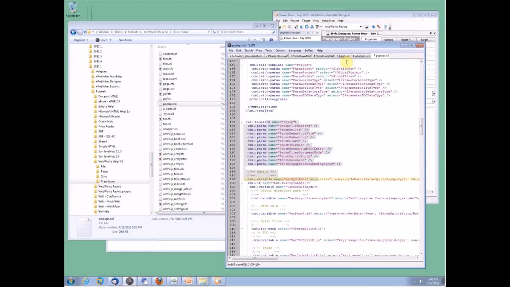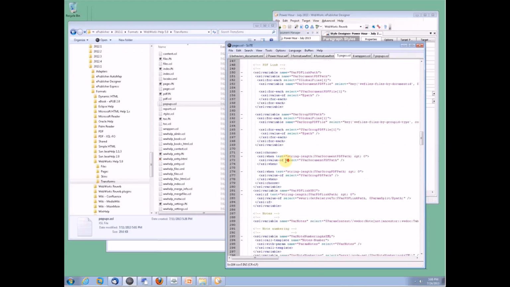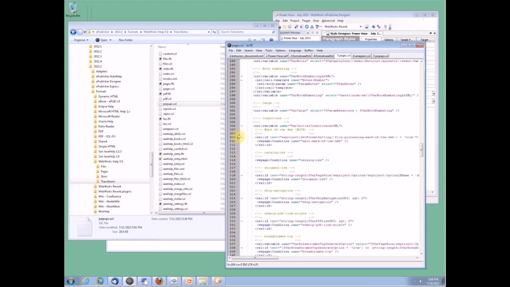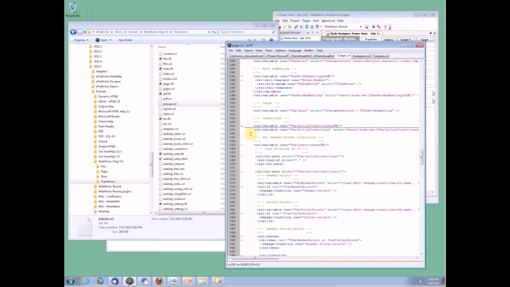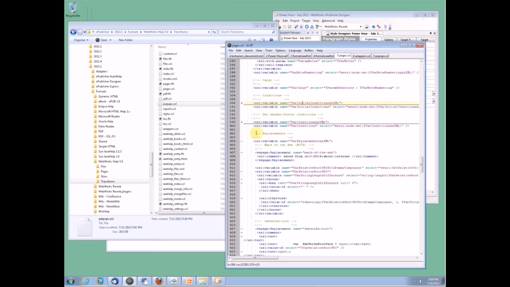Each of these will come in and define things like your conditions. We do this by setting a www page condition. And all of these do pretty much the same thing. They set a condition. We actually usually do an initial set of conditions, and then we do our final set, because some we can't know until we set them the first time. For example, is there any company info? I don't know. Let's dump it out. If there's company info and we get a yes, then we'll say yes, there's company info. If not, then we won't. So depending on whether we have a header or footer depends on what shows up.